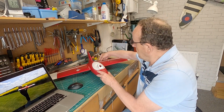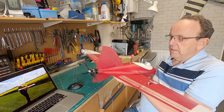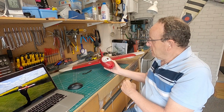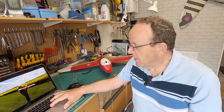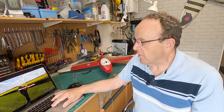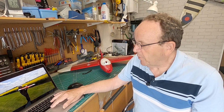So I did have the ailerons, as you can see, up quite a bit, probably a good 2 or 3 mil, and the plane went off fine. But you'll see what happened. Guys, this is a good one. So let's have a look at this. We've got Nathan launching. Nathan's probably one of our best launchers at the flying field, and he's done quite a few for me, and they're always good launches. So let's have a look at what happened.